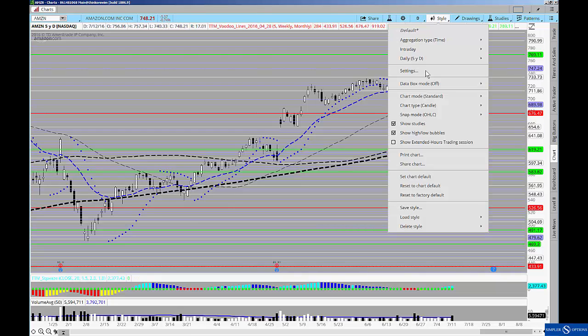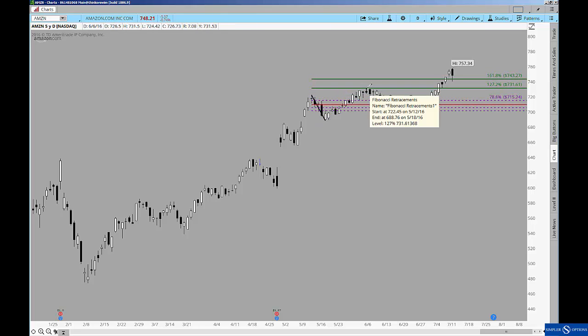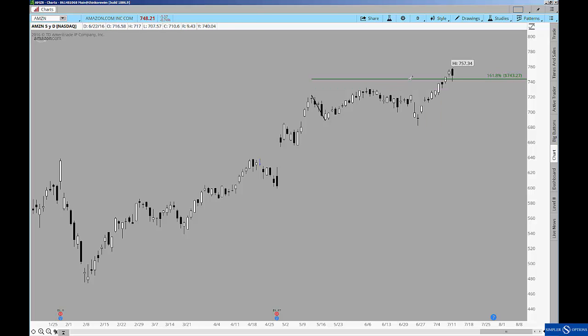Now, I have been a little bit more cautious in Amazon after we took this previous swing high to swing low and made such a clean 1272 extension. We knew that it's tough to buy at those types of levels, and we saw a very nice pullback from this. Now this is a great example of showing you, okay, we made that 1272 extension, and the broader extension would have been made off of that as well.